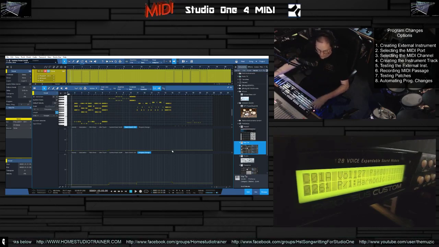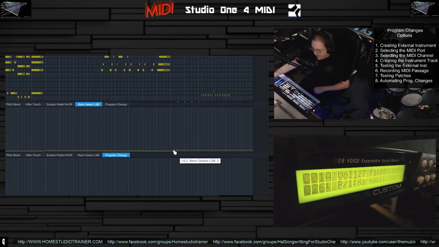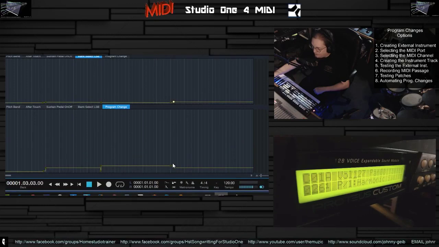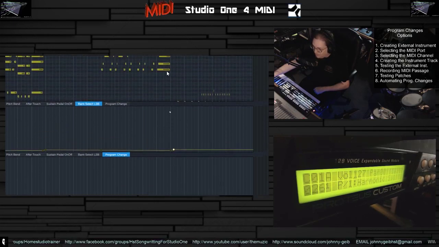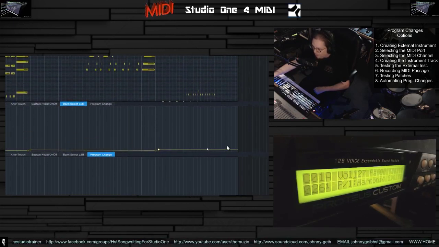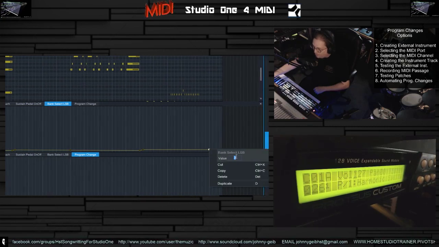You can actually grab the dot and drag it up and down to choose your setting. You see, I've got this one set for bank 3, and at that same time change, I've got it set for program 8. Now there is an easy way to do this: click once to create a dot, and then right-click on that dot to put in your value.